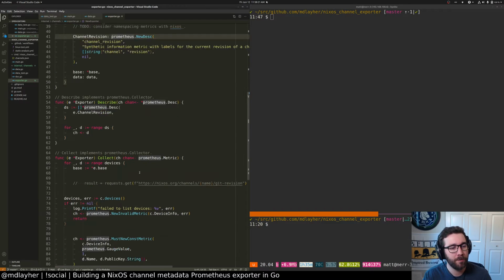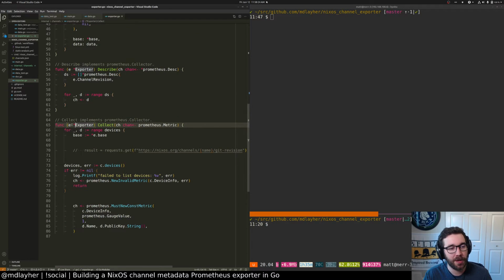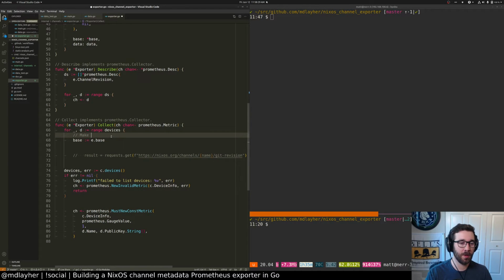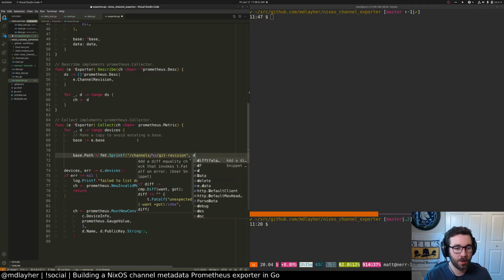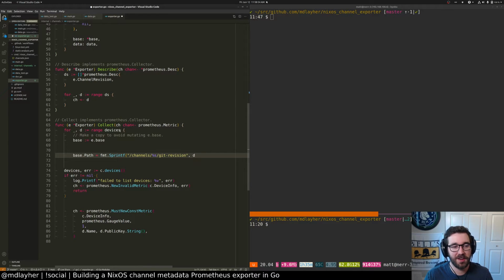This function is going to get a copy. We'll make a copy of it to avoid mutating the base, right? And then we append the path, and the path is going to be this channel's get revision thing. So base path equals /channels/name/get revision.